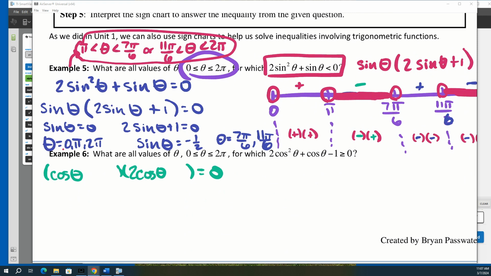It doesn't matter. And then I know my signs are going to be different because I want a negative 1. And the only way to get negative 1 is a positive 1 times a negative 1. So I know these are going to be 1s. And in the middle, I want to get a positive cosine. So which one needs to be positive? It's a little tricky. It needs to be the one that's going to get multiplied by the 2. So it's this one. Now, if you had done the other order, obviously it would switch.